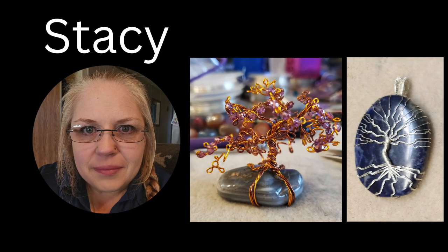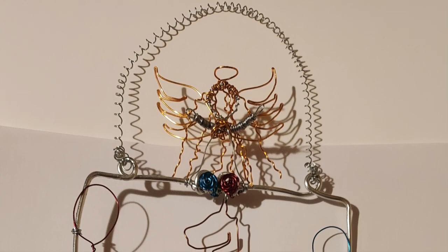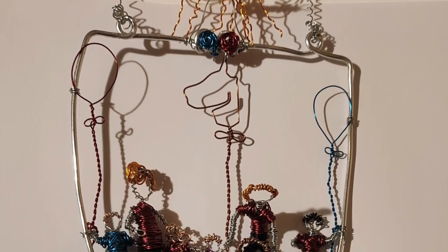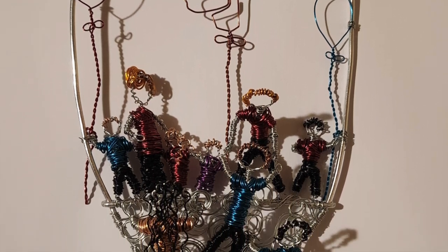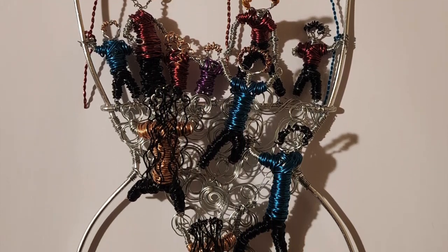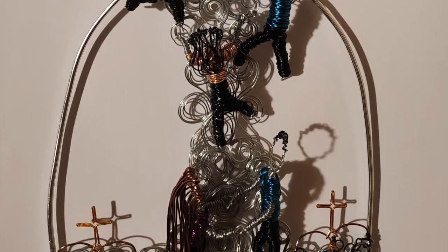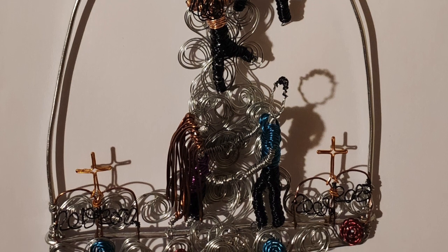So next we have Stacy, and Stacy writes, "For time in a bottle, I thought of many ideas, but it all came back to life and family. I did an hourglass with all the generations of our family and our past loved ones, parents and angel, to represent how they are always watching over us. I decided to challenge myself and not add any other mediums. This piece is all wire, 24 gauge, 18 gauge, and many different techniques." So Patricia, would you like to start with Stacy's?